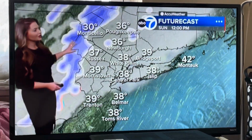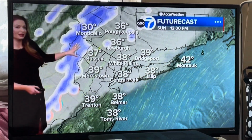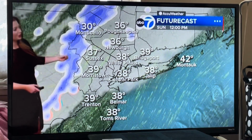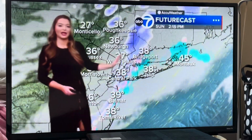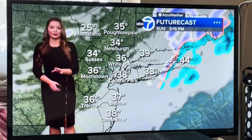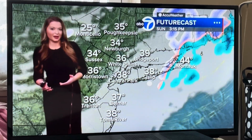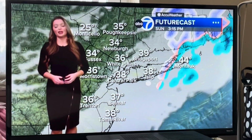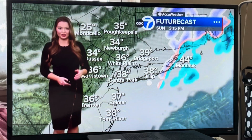Still quiet out there for now, but it looks like this front arrives to our westernmost areas by about noon, midday. That's when we'll start to really feel that gusty wind pick up and visibility could be reduced. It gets to about New York City just before 2 o'clock and then exits east by 3 or 4. While it's moving through your neighborhood, it only sticks around for 20 to 30 minutes. It's in and out very quickly, which is why we don't expect real accumulations, even though it's moderate to heavy snowfall, but it still can cause trouble in terms of visibility. So if you're out on the roads, it can be dangerous with the gusty wind.